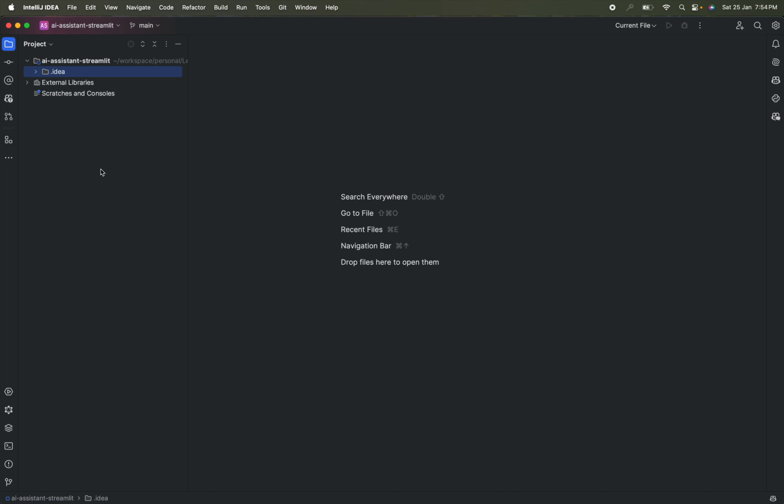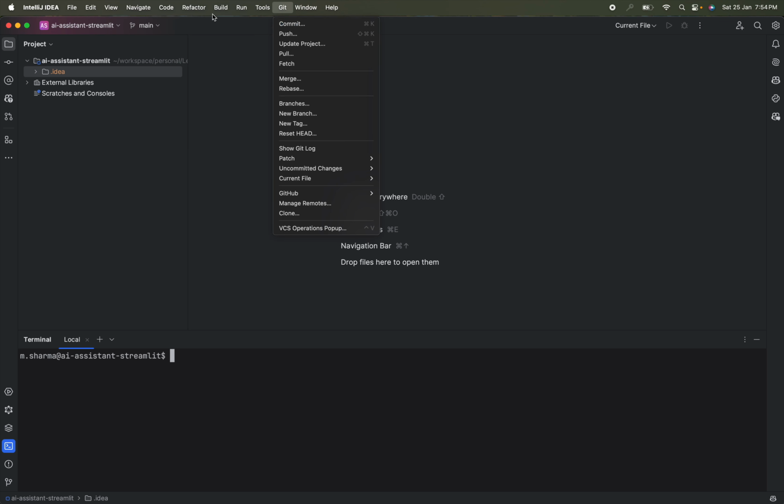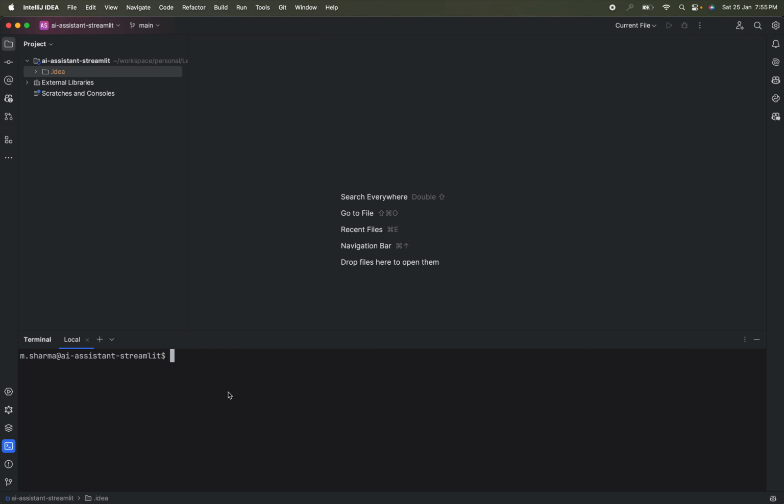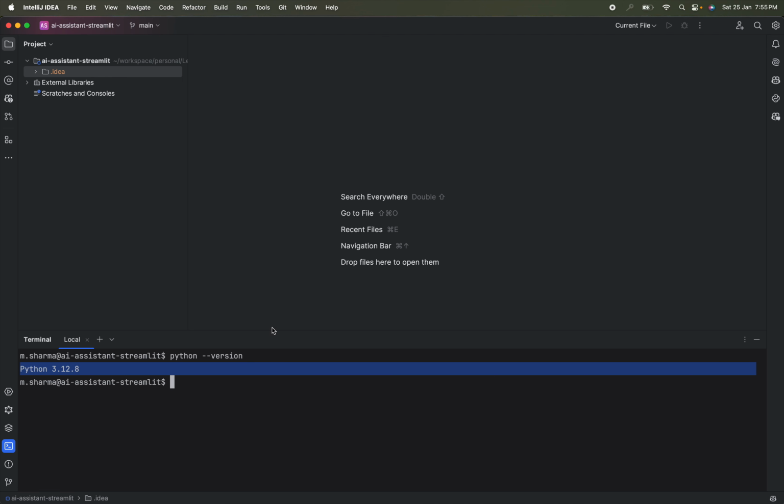The first thing we need to do, if you have already seen my previous tutorial on how to install Python and run it using IntelliJ, you know that first we need to create a virtual environment, right? So let me pull this up. I can go to File, View, Tool Windows and Terminal. I can click here, it will open my terminal. The first thing we need to do is create virtual environment. Before that, let's always verify Python is installed in our system. If not, install Python first. This is the Python version. That means Python is already installed in my system.